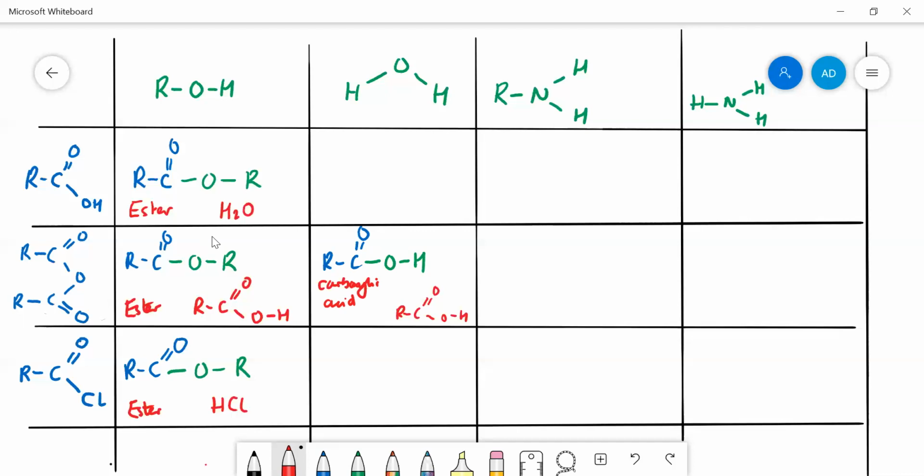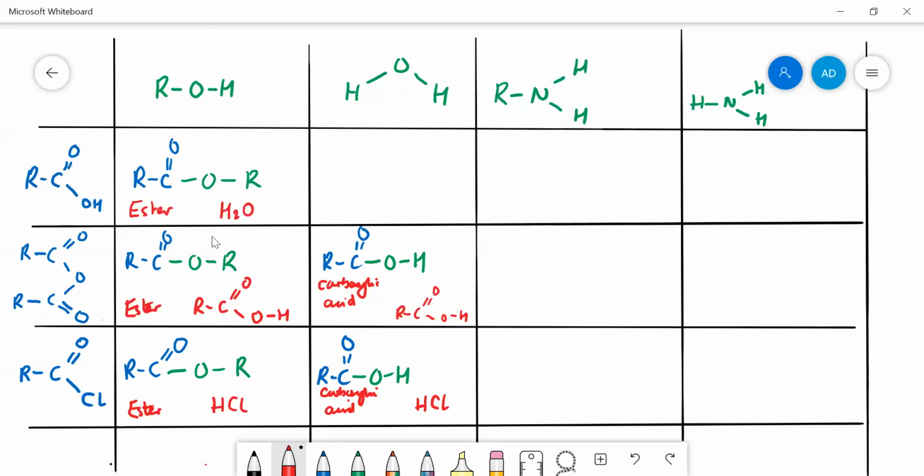Let's do what happens with the acyl chloride then. So we're going to lose that, aren't we? Okay, so let's see what happens there. So the organic molecule is going to be, and the green from the water. So we're going to get a carboxylic acid again there. And the small molecule which is eliminated is going to be HCl.